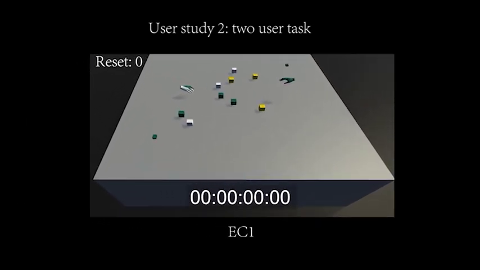EC1 is with strategy 1, which does not consider whether a virtual object is within the opponent's reset area or not. It results in virtual objects that are far away from the opponent, negatively affecting the importance. If the left user grabs the prop of a virtual object and places it in the most important position, and in the next interaction, the right user selects a virtual object which will cause the prop to be used again, then the right user needs to perform a reset, because the angle gain exceeds the threshold.